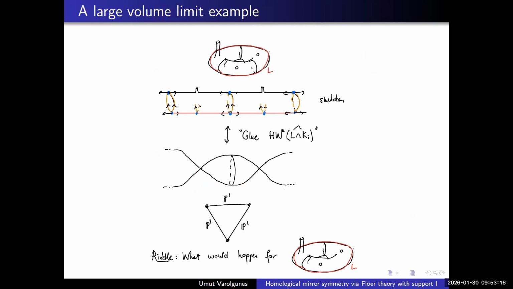Okay, so now let me also say something about how this construction works in the large volume limit case. I just do this two-dimensional example. So I take a 2 torus, and from this 2 torus, I'll remove 3 points as my ample divisor. Now I claim that there is a way to choose the primitive in the complement of these 3 points, so that the skeleton of the corresponding Liouville manifold looks like in this picture.